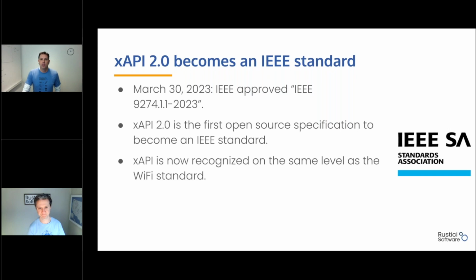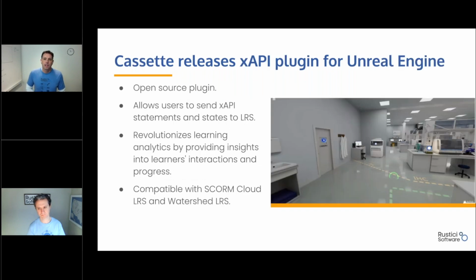Yep. So moving on from xAPI 2.0 becoming a standard, one of the things that I mentioned was that I worked on a whole bunch of open source libraries, and they really enabled vendors to implement xAPI, especially on the content side. And that work kind of sat still. It was effective because it just worked, because it was working against something that would become a standard, so we knew that it would continue to work. And once it hit a certain level of fidelity, it doesn't need a ton of change.